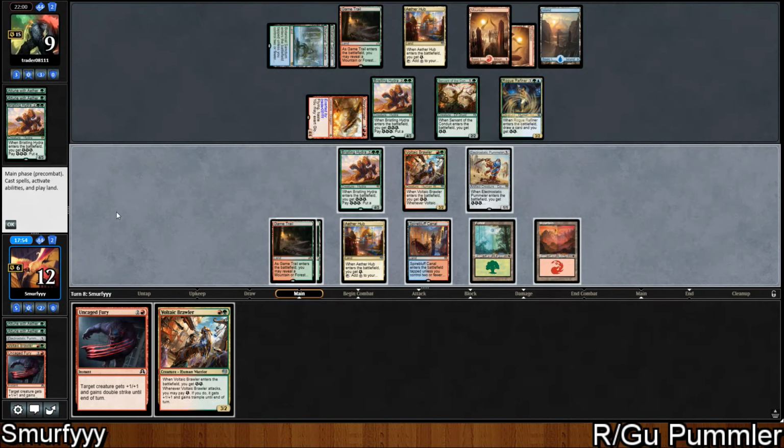Another Voltaic Brawler. So we can attack with everything. If they have a removal spell, we are looking pretty bad. So what happens when we attack? Attack with everything, they'll go Bristling Hydra, block the Bristling Hydra, Servant block here, Rogue Refiner block here. Then double strike this, 10, and then we're 1 damage short, because every single creature is going to get blocked, right?